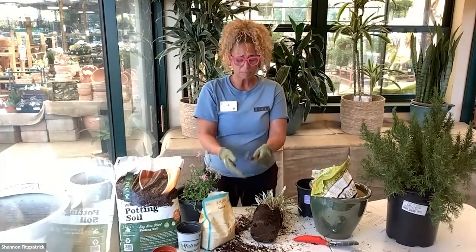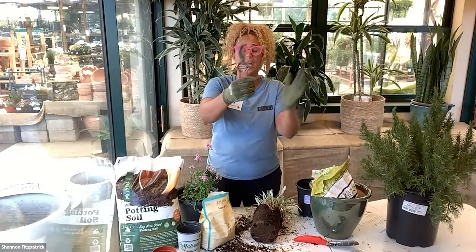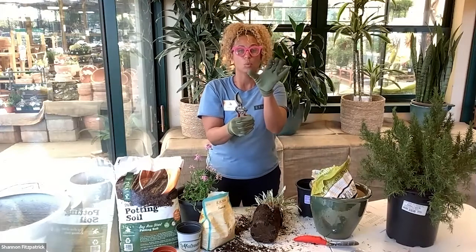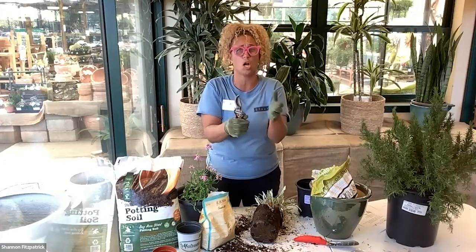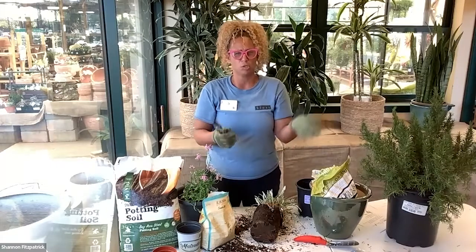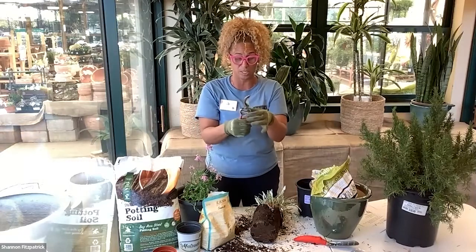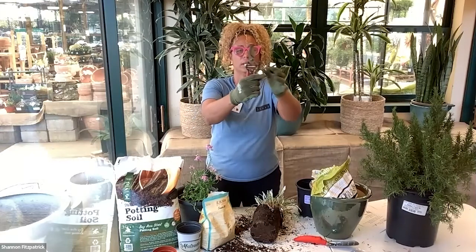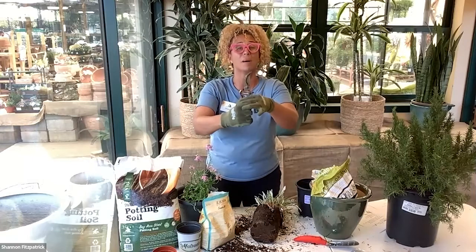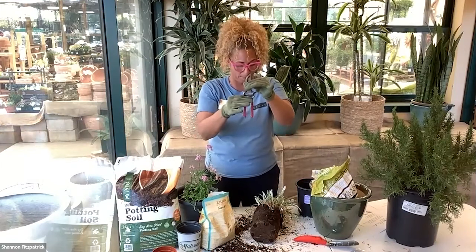So in this case, I love my little clippers. I have Coronas here, and I use these for everything. I think they're the 1-inch pruners. They're strong enough, thick enough that they can cut all the way through a 1-inch branch. They come in different strength sizes, is the specificity that I can find for them. But this one is a 1-inch, so he's a tough guy. It's got a nice little clamp on it so that people like me who are always doing a little bit too much, I can close them up and then I don't stab myself or scrape or scratch anything. So it's got a nice little clamp on it there.